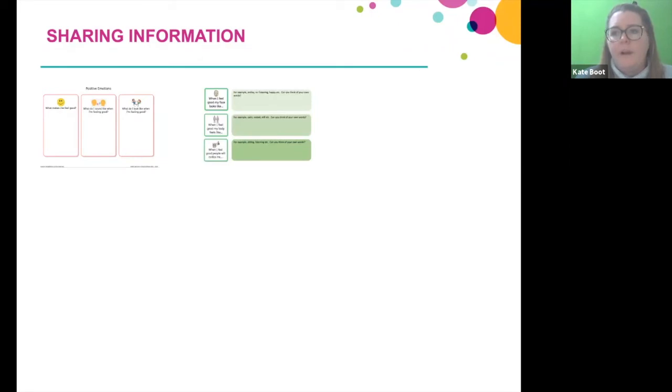Another way of facilitating the conversation is by offering sentence starters with supporting prompts. Some of my students need support to get them started, to concentrate their train of thought, to put them on the right sort of path, if you like, in terms of the topic that we're talking about. They need to be cued into that.